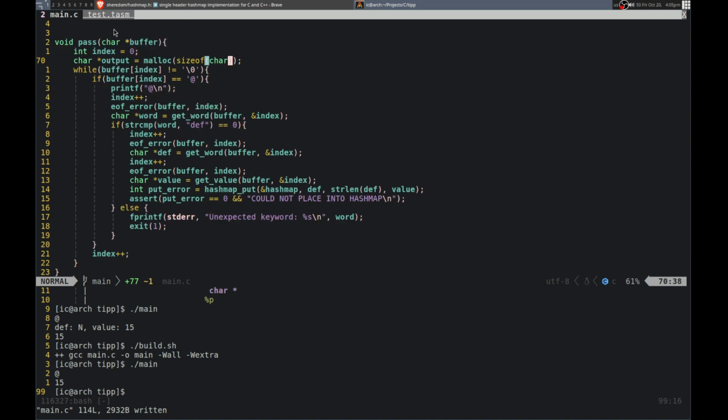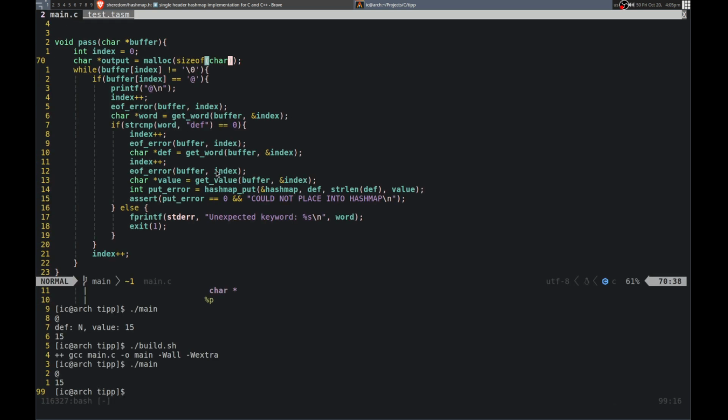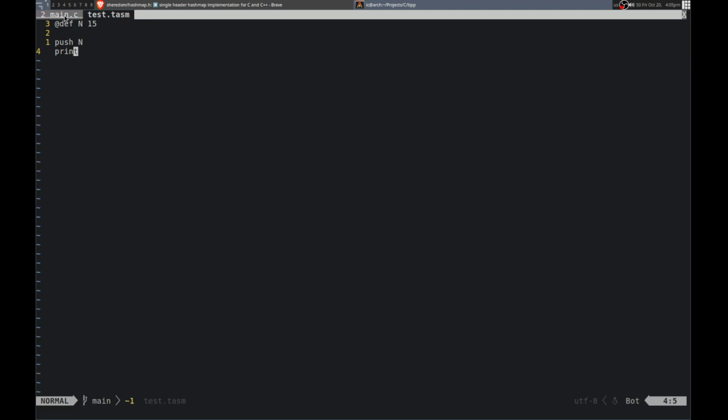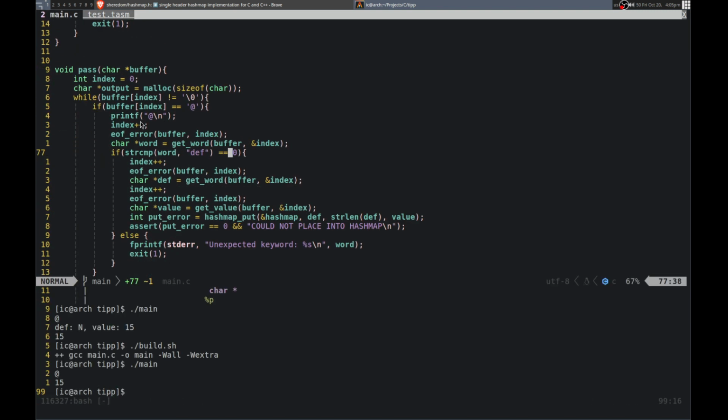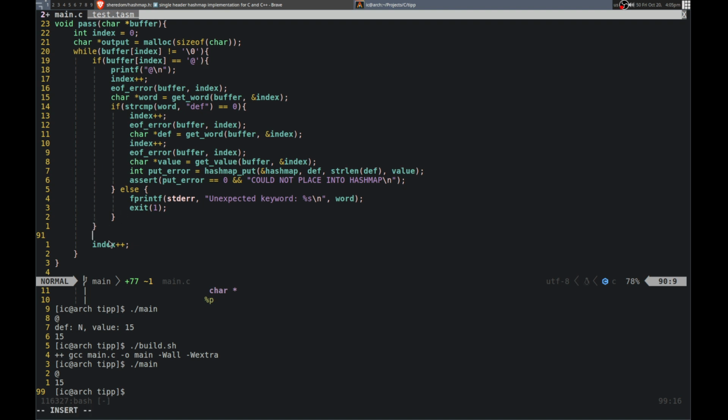But then basically we want to place everything else in here. Except when we encounter this, we want to place the value that is stored in the hash map instead of the actual value there. So basically we need to do get word on the entire thing on each different iteration of it. So here, that's after placing it in the hash map. So then here, after all this, we'll just check if it's in the hash map. Let me see here.